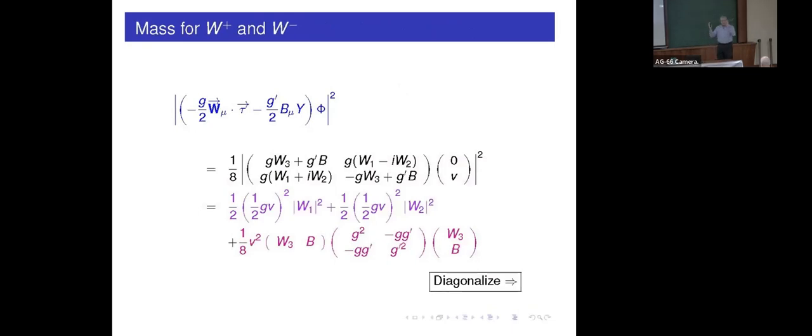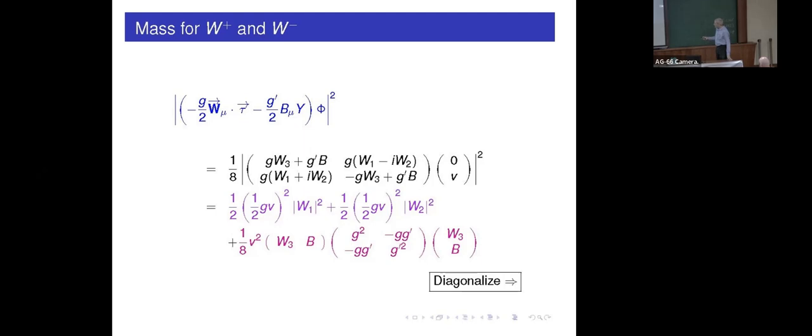If you look at the Lagrangian and now try to rewrite the Lagrangian in terms of this phi and H of X, you will find, without going into algebra, that there are terms that look like something squared times W1 squared plus something squared times W2 squared, and these two terms now give masses to W plus and W minus. Okay. You also get a term that looks slightly complicated, but it will depend on a combination of W3 and B, the boson of hypercharge.